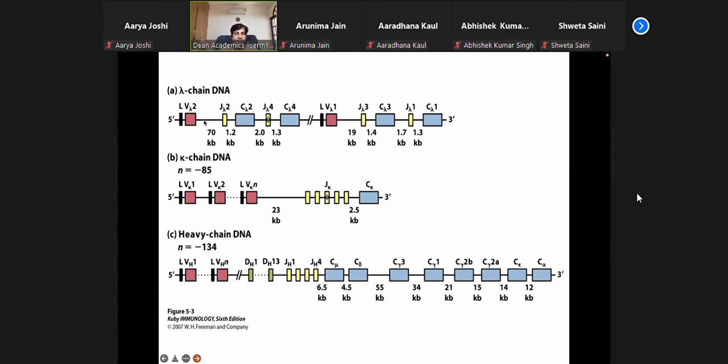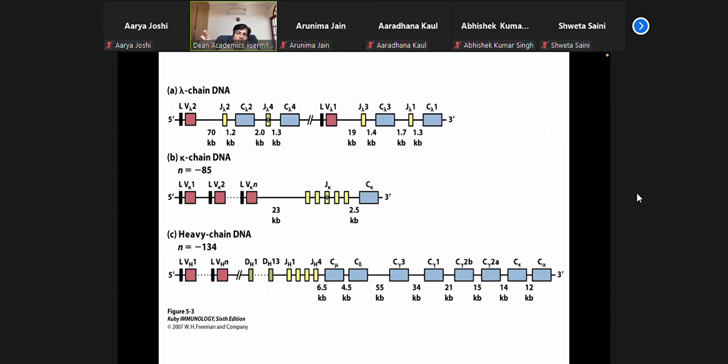And you can find differences in how these are arranged. For example, for lambda chain, what you have is leader, V, J, C, right? And obviously then you have some pseudo genes, all these constant, right? And then again, here you have leader V lambda 2, here you have lambda V1, J, and so on. The organization is different for lambda and kappa. Here you have leader V, leader V, leader V, right? And then a stretch of all these J's. Here J's are scattered. So this organization, as I said, can be different for different chains.